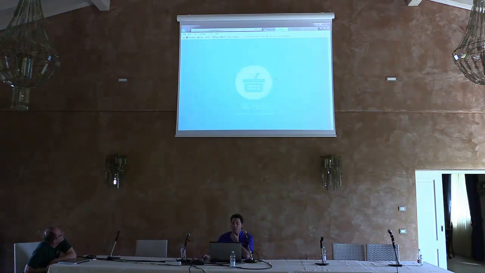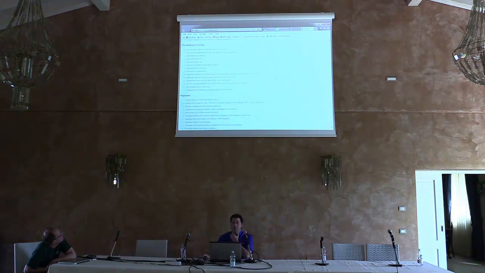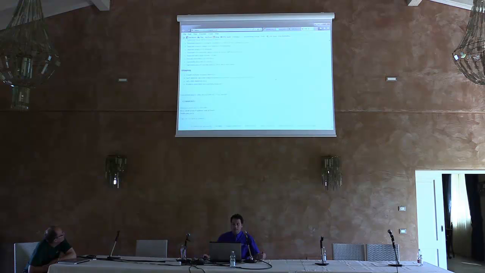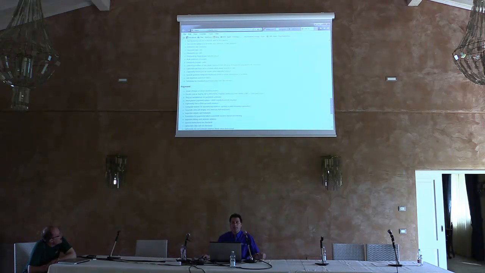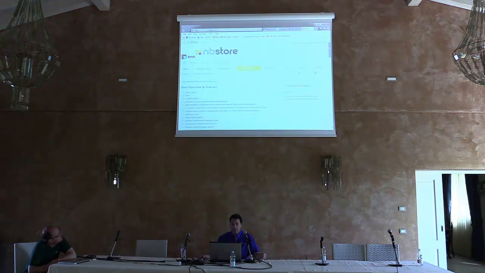Yeah, the feature list is quite long. It's quite full. We've got everything that NBStore does, kind of matches most e-commerce, but obviously the documentation is lacking in NBStore. And visually, I was looking at PrestaShop just last week, and visually PrestaShop looks a lot more impressive in the back office. However, if you actually look at what it can do, it's not doing that much more than NBStore is anyway.